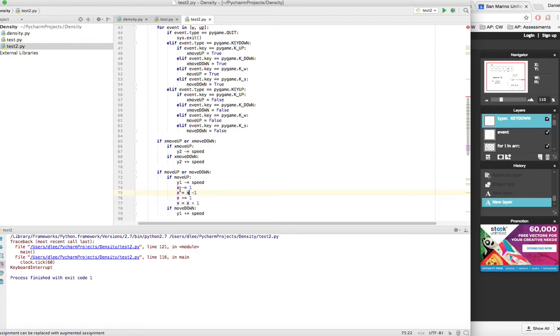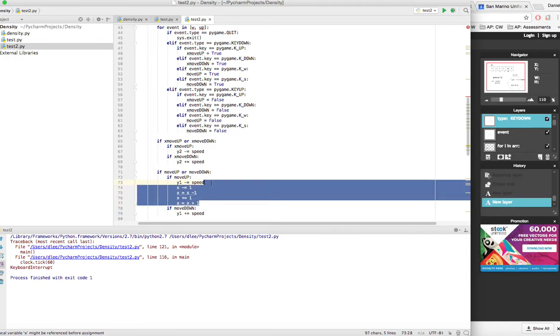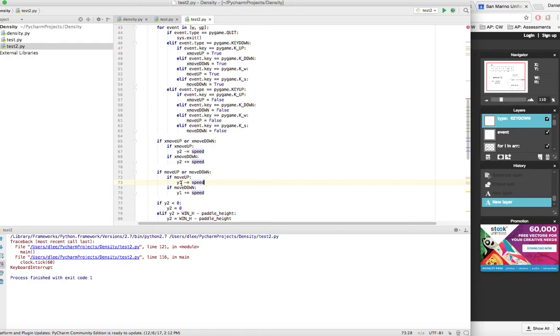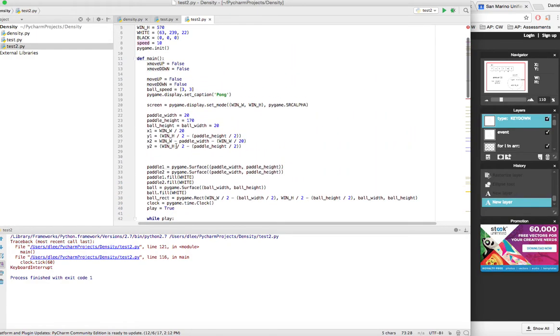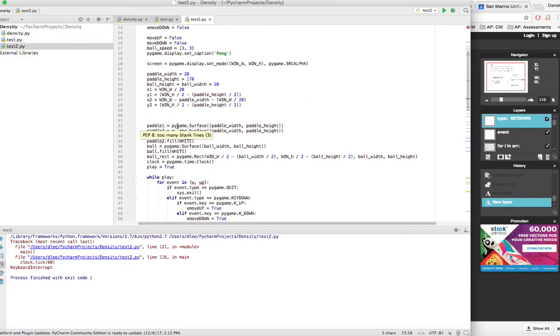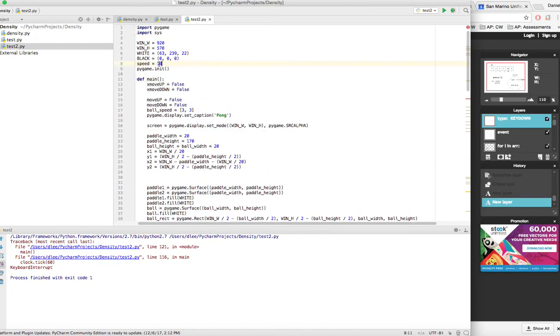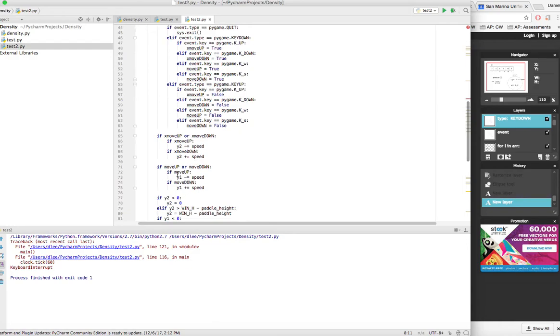So if x was equal to 0, it'd be 0 minus 1, which is negative 1, so x would be equal to negative 1, right? Let's say we come back in here and this code runs again, then it'd be negative 1 minus 1, which is negative 2, and now x is equal to negative 2. So by doing this line of code here, what you're doing is just subtracting 1 from the value of x, right? And what we're doing by saying this is we're subtracting speed, which is, where is speed? Oh, okay, up here, equal to 10. So we're subtracting 10 from the y1 variable.